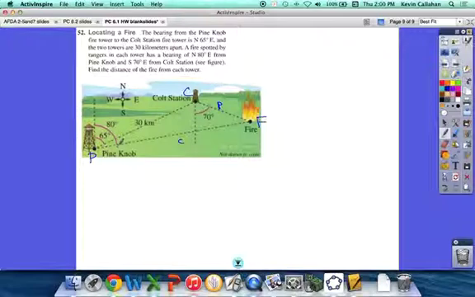If this big angle is 80 and the smaller angle is 65, then this angle here is the difference, which is 15 degrees. So there's one. And then in order to know what this angle here is, we know that this 65 degree angle and this angle here are alternate interior angles between parallel lines, because these are both straight north-south lines. So if this is 65, then this is 65. And that means that the entire angle on this side is 135 degrees.